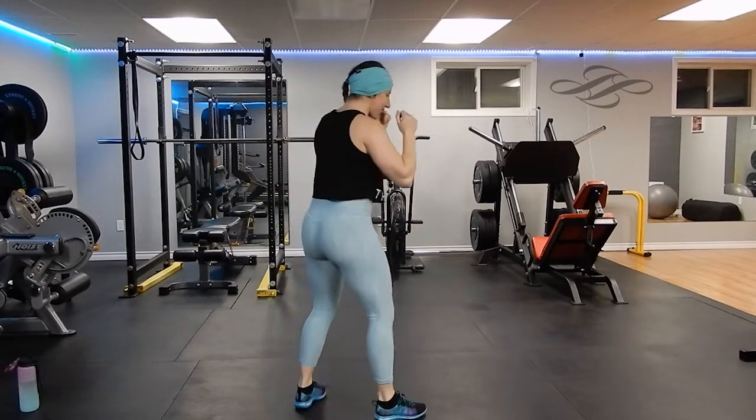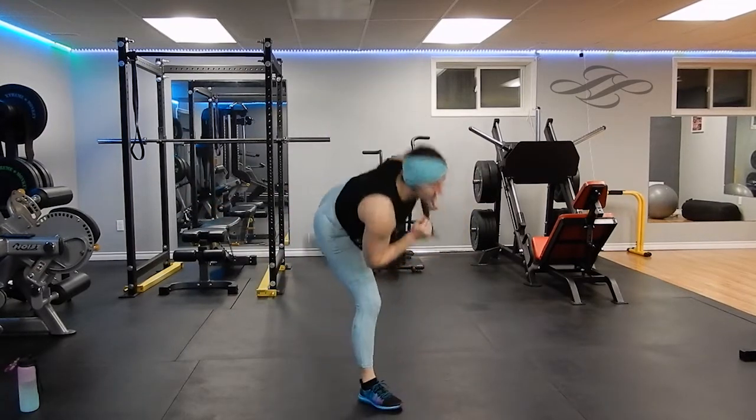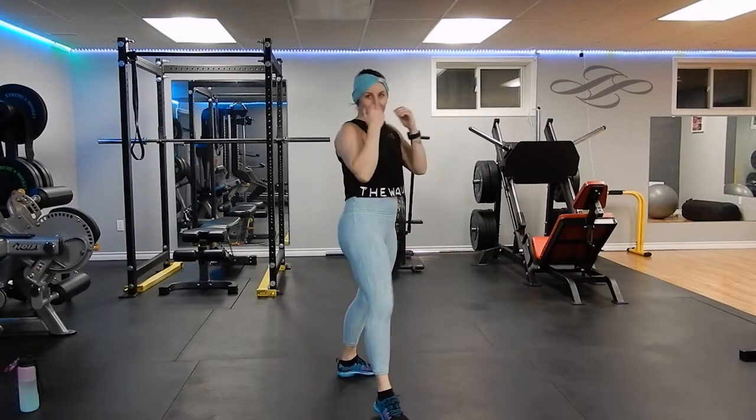4, 3, 2, and 1. Switch it up. Other side. Same thing. Back kick, but with the other leg. Woo! That's it. I'm doing a forward tap. Kick it back. My upper body is staying strong. We're rotating down so that leg can come up.